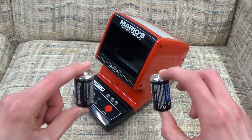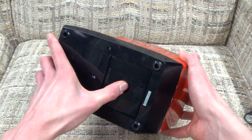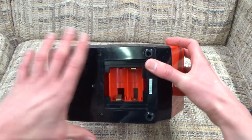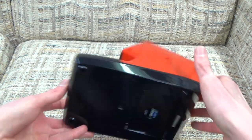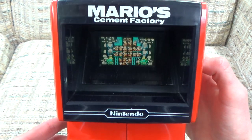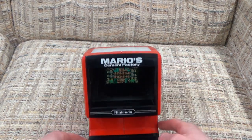In terms of batteries for this Game & Watch you actually have to put two C batteries in there, which is huge compared to the batteries we're normally used to our Game & Watches taking. C battery definitely takes the cake for the biggest. So we're just going to gently open this — you kind of want to push down where that arrow is and slide — and you can pull out this cover and get a nice clean view of where the batteries go. If we put our hand over the top so that light can't pass through, there goes the picture, so it's very important that nothing is obstructing the top.